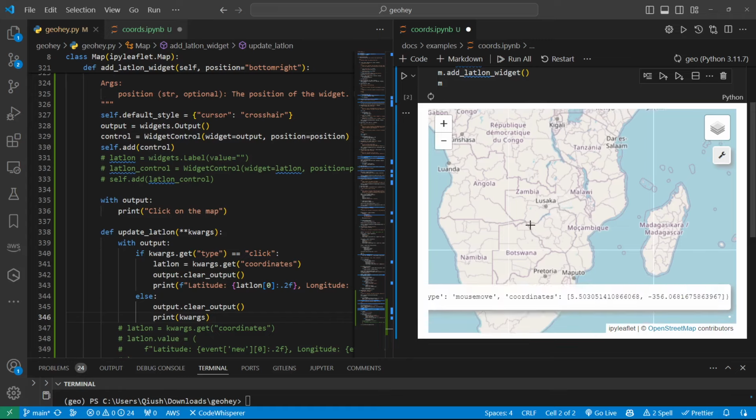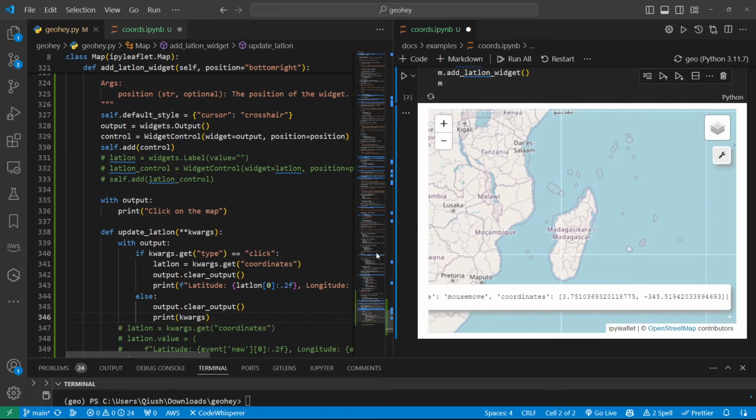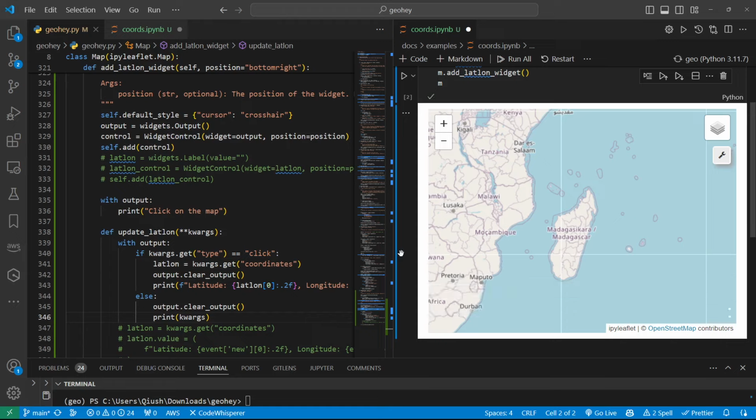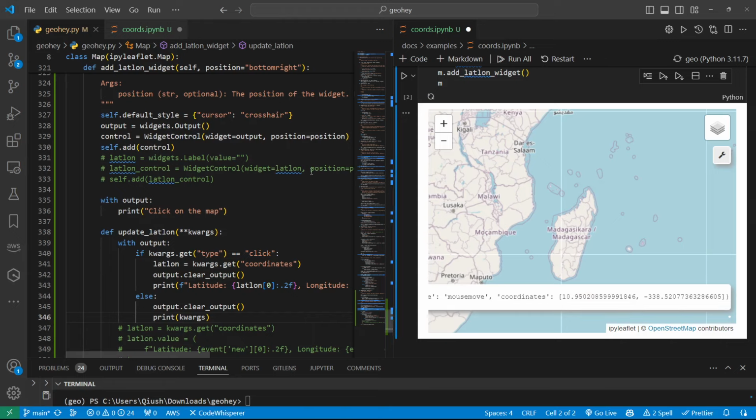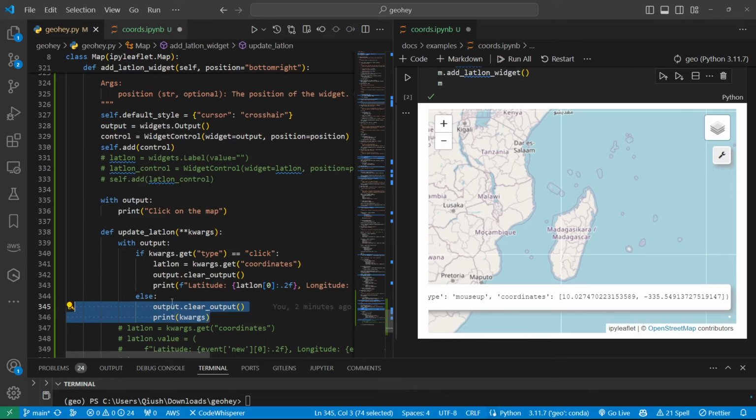Oh, mouse out. I think there's a mouse out. Right? Mouse down, up. It's hard to capture, but this is crazy. A lot of things actually being captured in. What? No, I've already stopped. It's not supposed to be moving. So this is where you can capture the stuff. So all you need to do is just get these coordinates, and then in your program you can do something else.